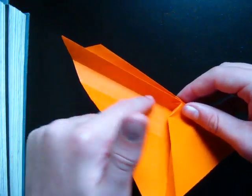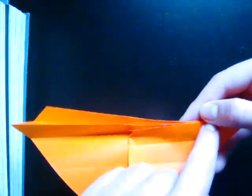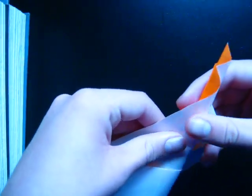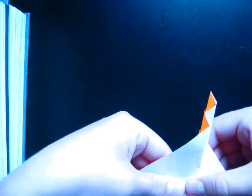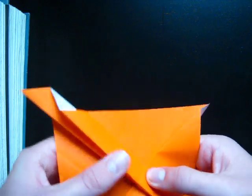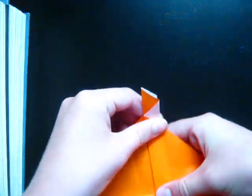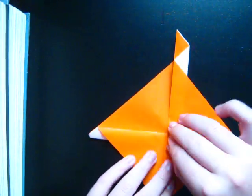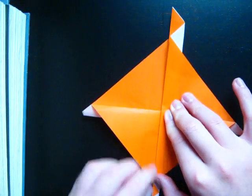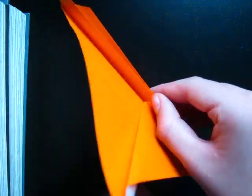And we'll fold along this crease at the same time, and bring this crease to the top, make sure it aligns, like that. Okay, and now we'll fold along this next crease.